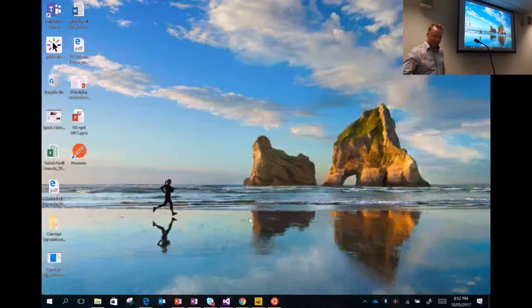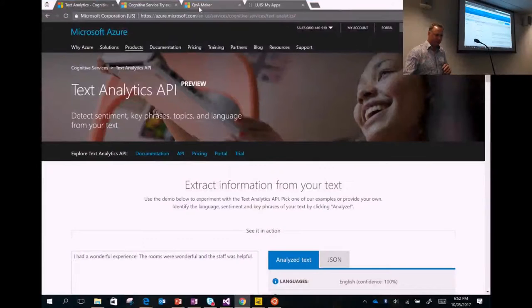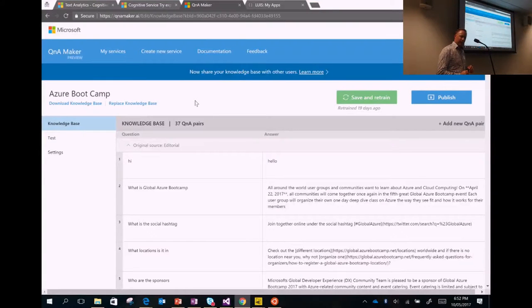And all the text analytics stuff. Now, other ones you can do from a front end. So let's look at QnA Maker. If you go to QnAMaker.ai, you can sign up for a free account, right? What you do is create a new service, and you can have lots of services. But a service is really just a definition of a particular FAQ. This one I created as an example FAQ around the Azure Bootcamp.